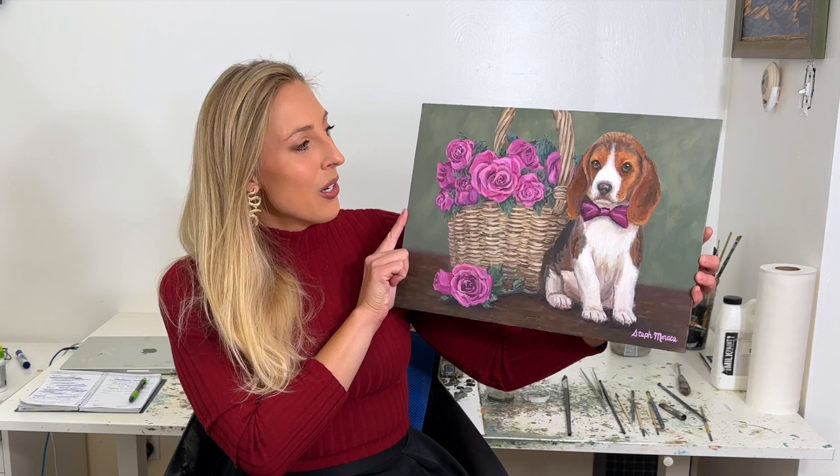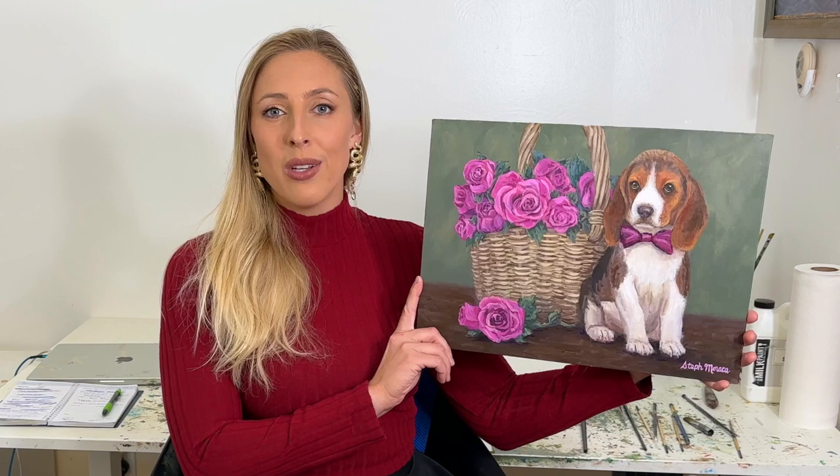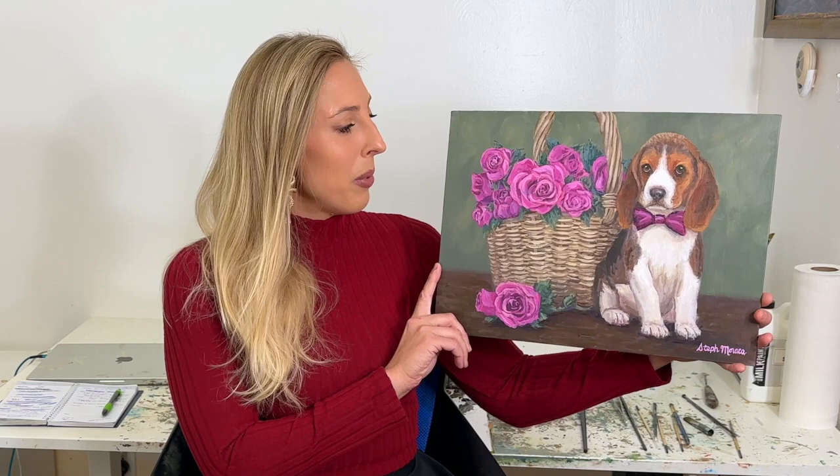My name is Stoof, and in the spirit of Valentine's Day coming up soon, I created this painting tutorial for you guys. This is going to be a two-part painting tutorial. In part one, we're going to focus on sketching out the concept and painting in the Beagle puppy, and then in part two, we're going to work on painting the flowers and the basket.